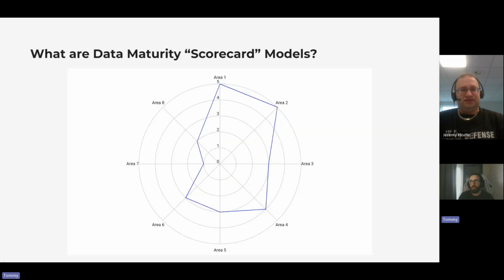So what is a data maturity scorecard model? I like to put it that way, because I feel like it's a scoring way. Again, we're into numbers, so scoring's a nice way to put it. In essence, it's just a way of scoring what we're calling, at the moment, general data. Obviously, we like to focus specifically on marketing data, which we'll go through in the next slide. But to score, you could score it 0 to 5, or 0 to 6. It depends what level of granularity you want, but you give a very strict definition of what would score in each area.